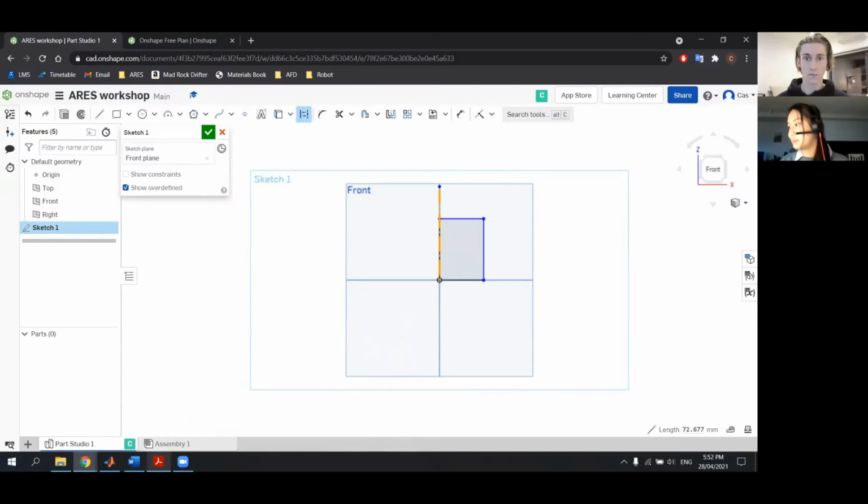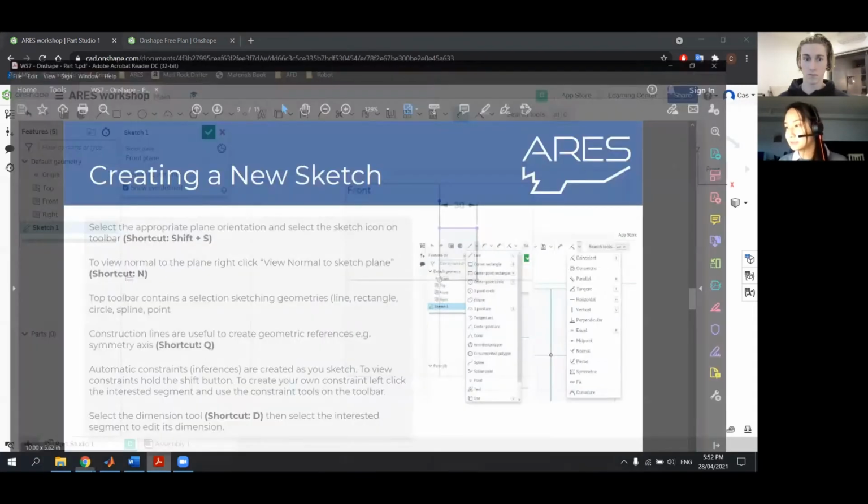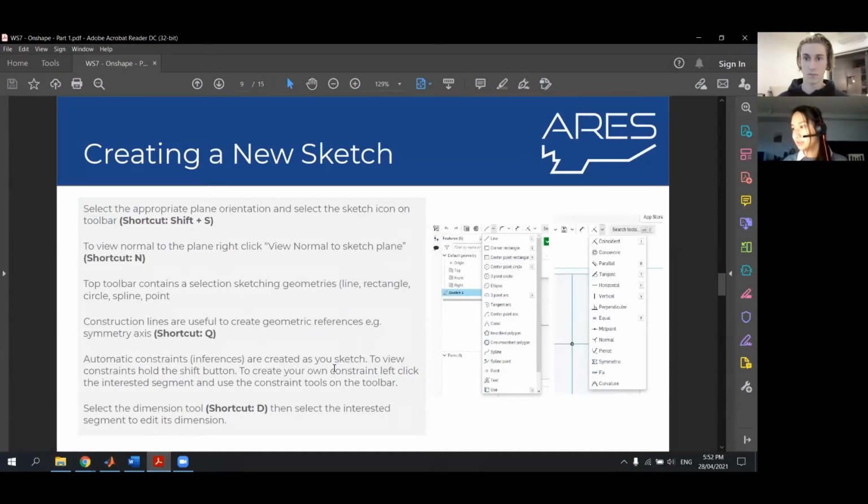Oh, and the dimension tool, also super useful. This tool over here, if you press D, that will auto-select as well. Obviously, we know how to use the dimension tool. You can set the dimensions, like the width, length, height, and depth, to whatever you want. So 30, for example, and that reduces the width of this. Okay, go back to that slide and go to the next one.